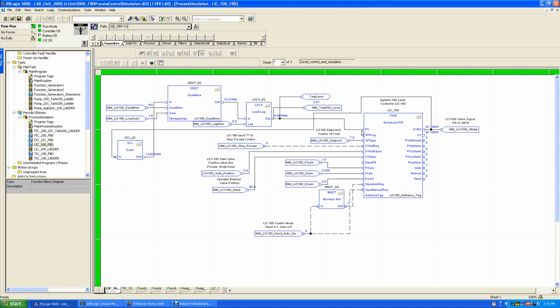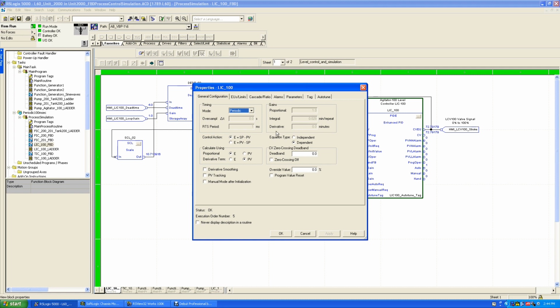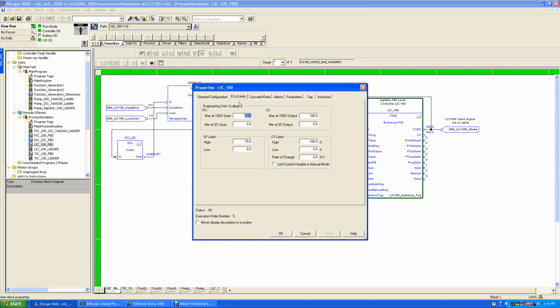But we take our process variable here, and it's coming through all this stuff. Okay, all we do is we take the set point, we have an output, the output comes around here, and then the output goes to scale. And we take 0 to 100%. I got this output scaled at 0 to 100%. So it's scaled for the output of 0 to 100%. So we want an input of 0 to 20 feet.